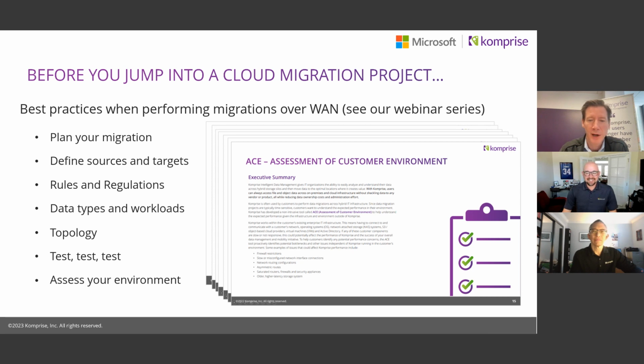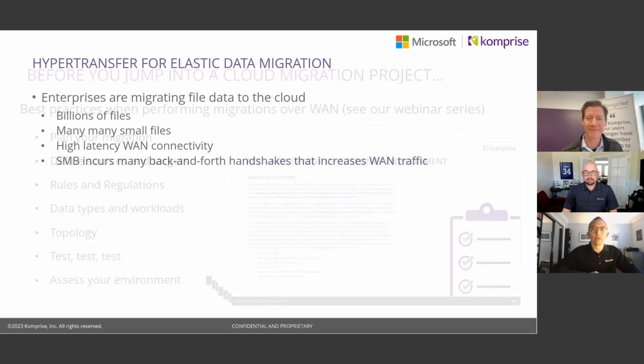ACE, assess your environment, important point. So let's go into Hypertransfer, Paul, and talk about really more of the core product elements of Komprise. Absolutely. So just to wrap up, these steps everyone should consider when you're doing a cloud migration project. It's kind of the baseline foundational work. Can't take any shortcuts here. Got to follow the process. When you're actually ready to do the migration, now Komprise Hypertransfer can help accelerate, we're calling it turbocharging your migration.